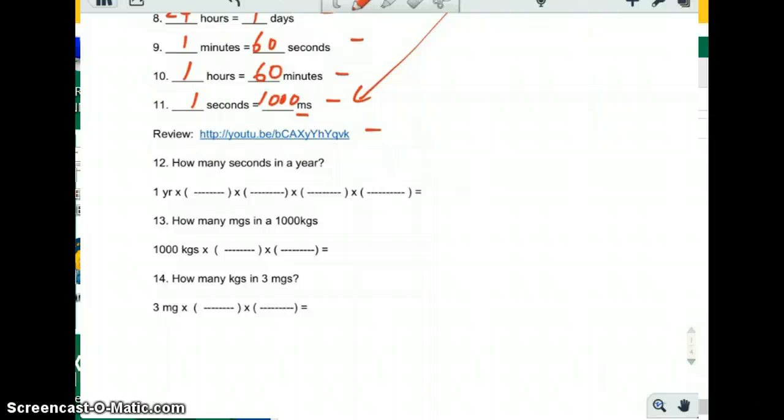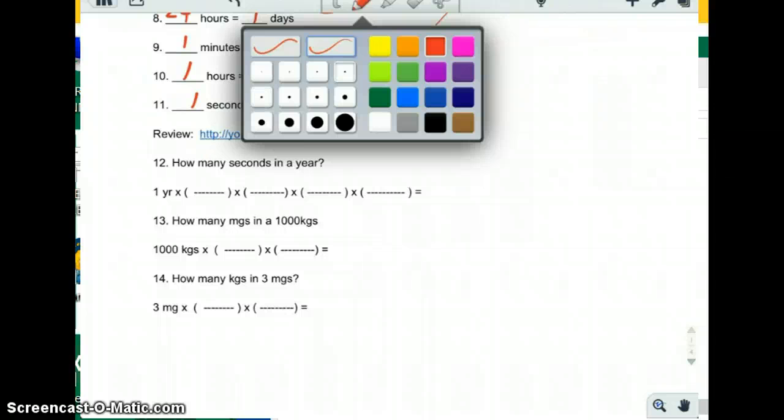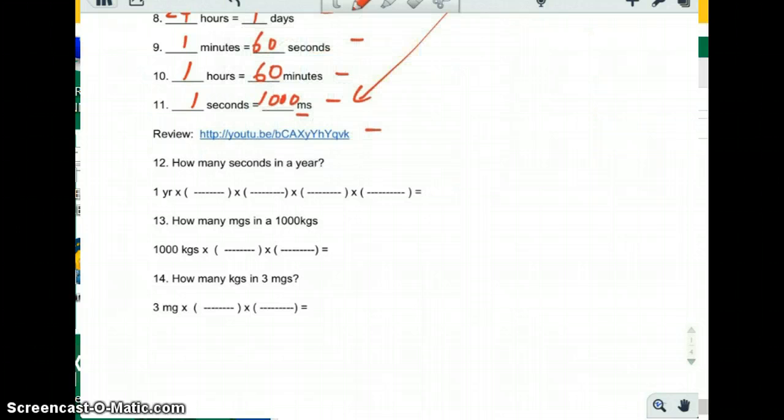Okay, so how many seconds in a year? We're going to calculate this using the method that is described in the YouTube video. First, we're going to try to get something that has years in it, which we know is 365 days in a year, so we'll put that here. And then here we'll put something with days in it in the bottom. Like 1 day equals 24 hours is pretty much the only one we know, right? So days goes in the bottom to cancel out the days here. Put 1 day in the bottom. On top we're going to put 24 hours.